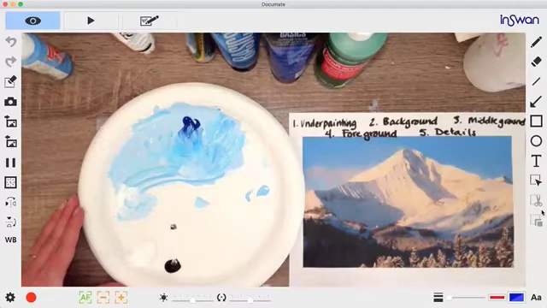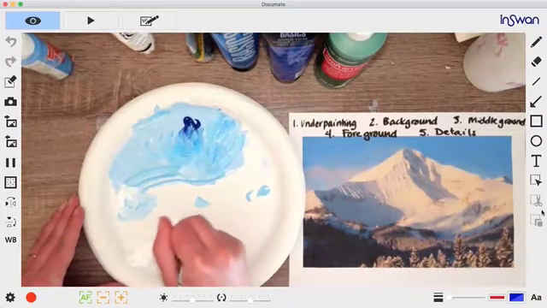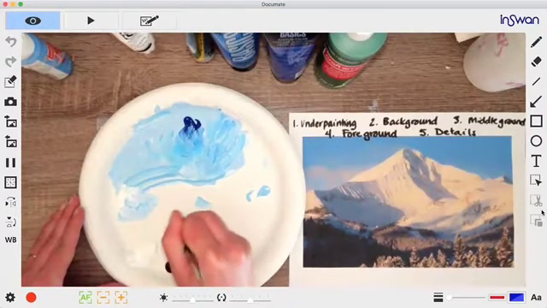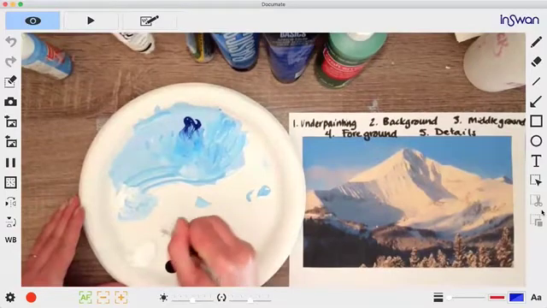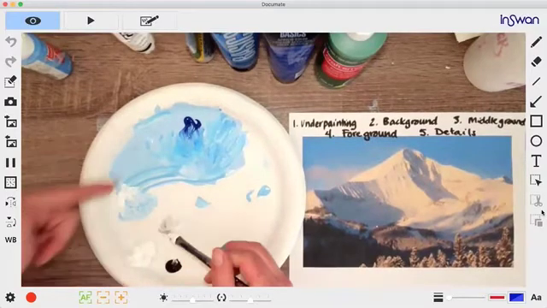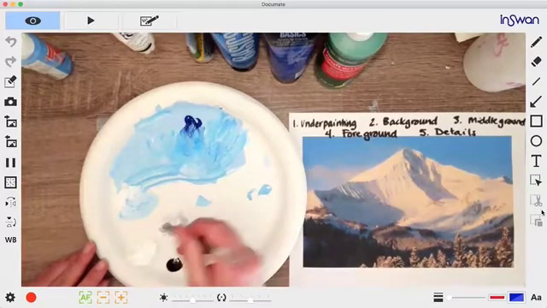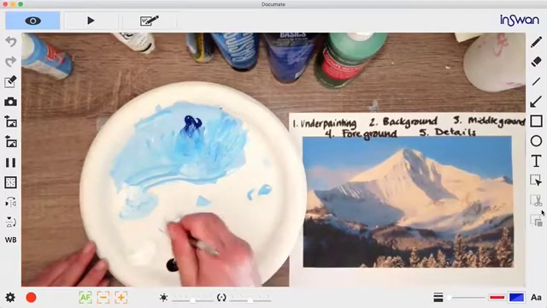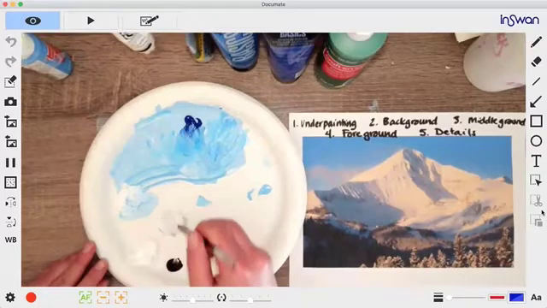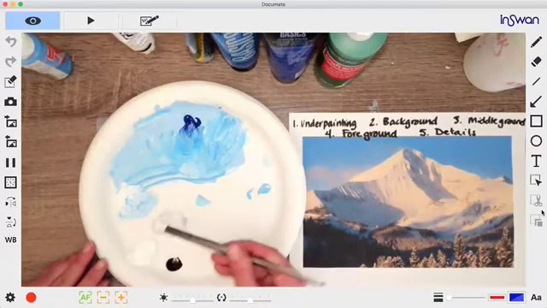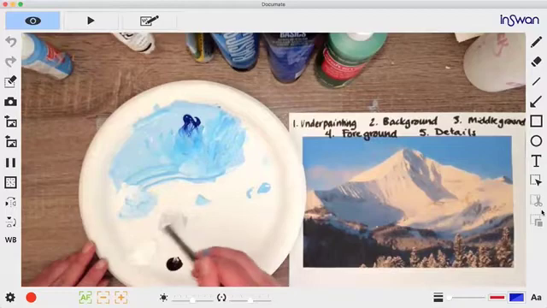So I've just picked up a little bit of white and a little bit of the black, not a lot of black. Maybe even grab more than I will want. And then instead of swirling it around like a crazy person or like a 5-year-old, like I did up there, I'm just in the same area picking the paint up like with a spatula, putting it back down and then smoothing it out.